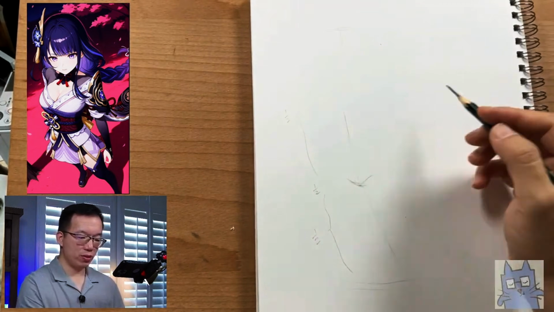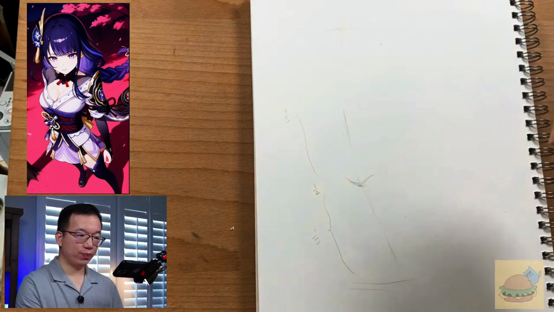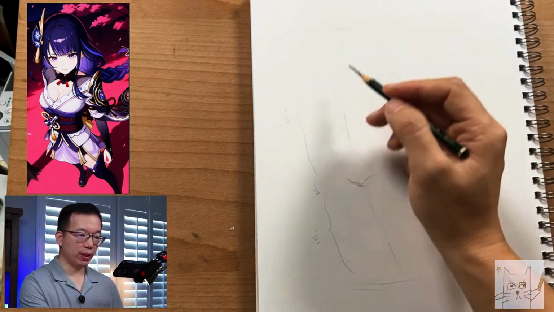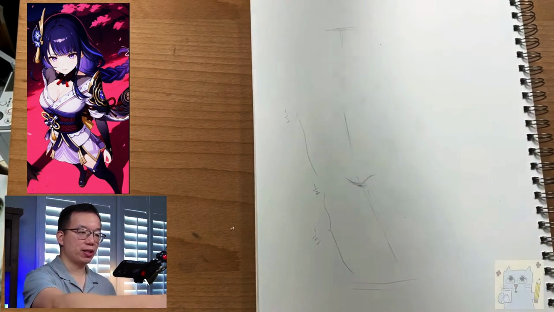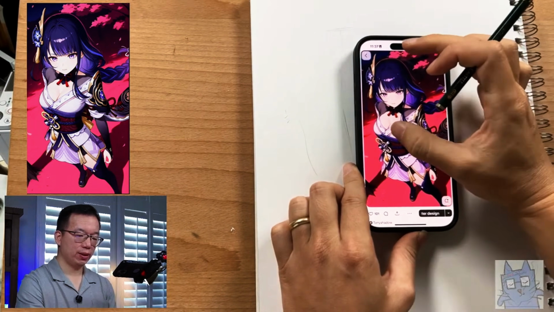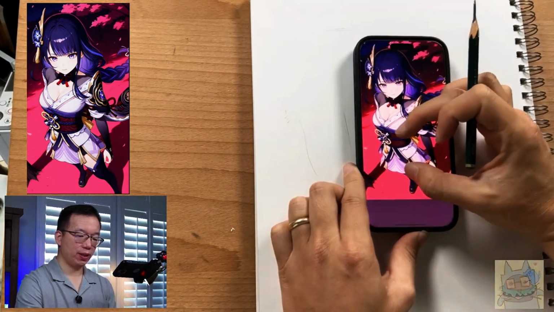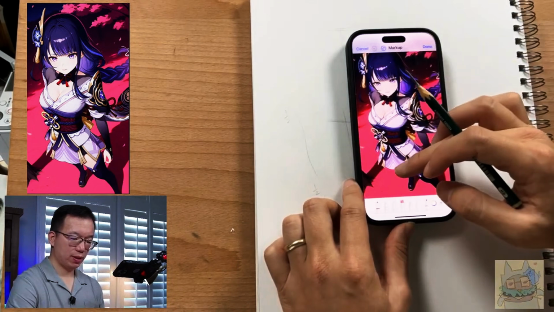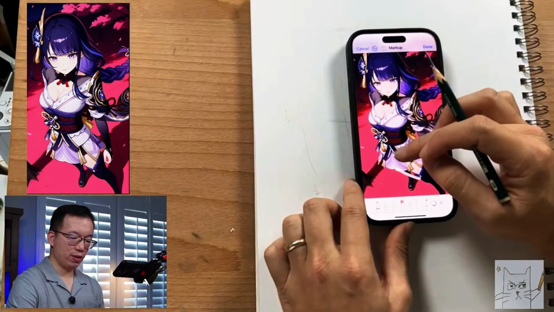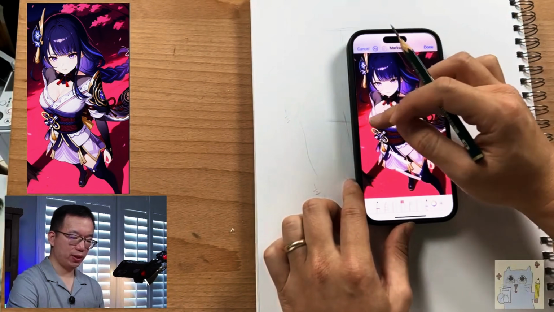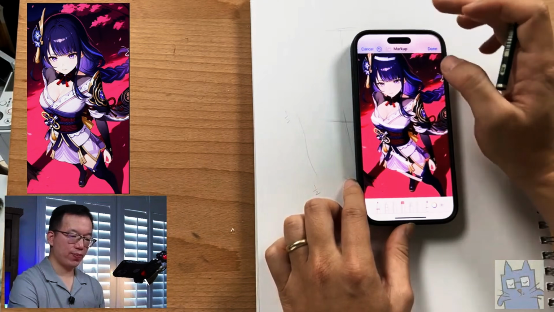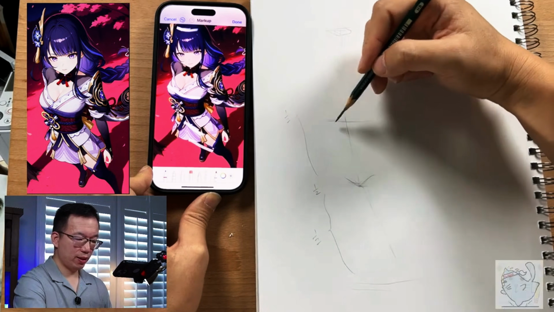Then the second one you do is you find the half of the half, which is a quarter. So the quarter point, that's the chest. So this part right here. From here to here, that's the quarter mark. So that's the 3/4. The V crotch, that's the halfway point. That's a quarter, and that's the top of your head. So you draw the top of the head here.